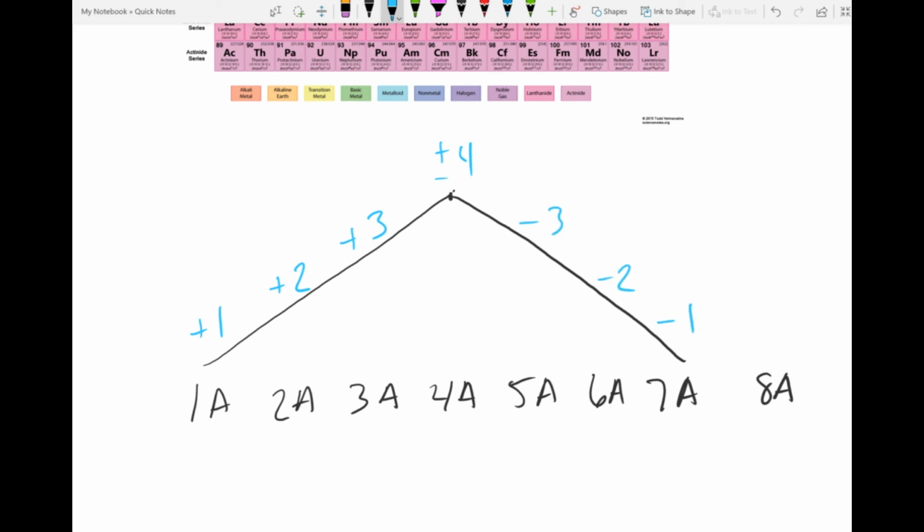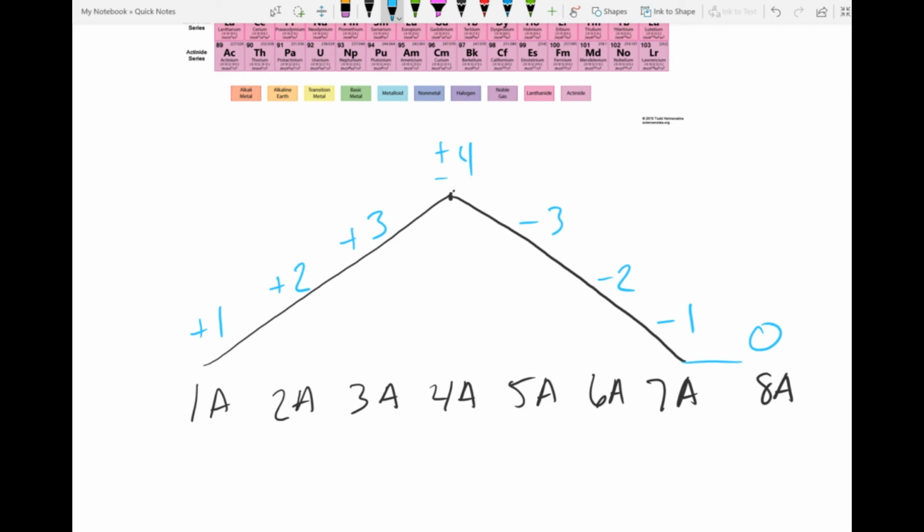I have no idea if this will actually help you. If you think it will, go ahead and use it. But this is actually how I think about it in my head. And then just don't forget that technically the noble gases are pretty much 0. We don't really think about them too much. But pretty much this is the principle that you would use to predict ion charges if you would need to use it.